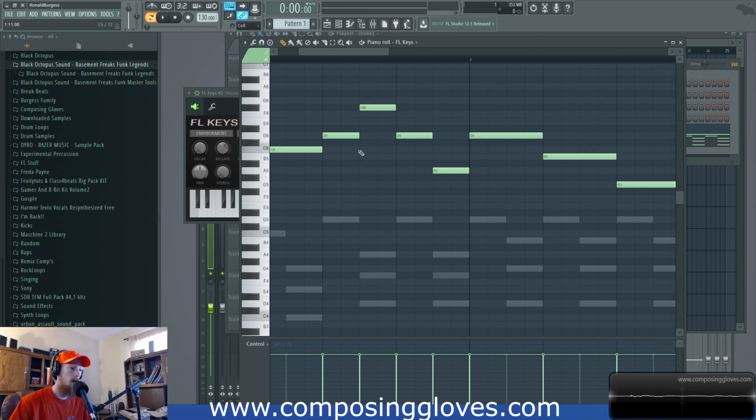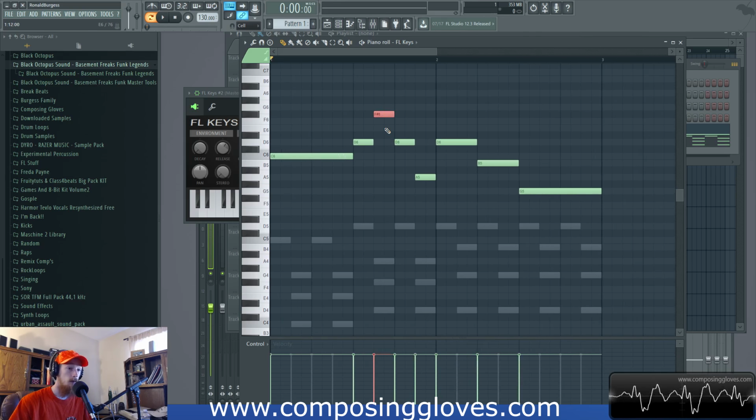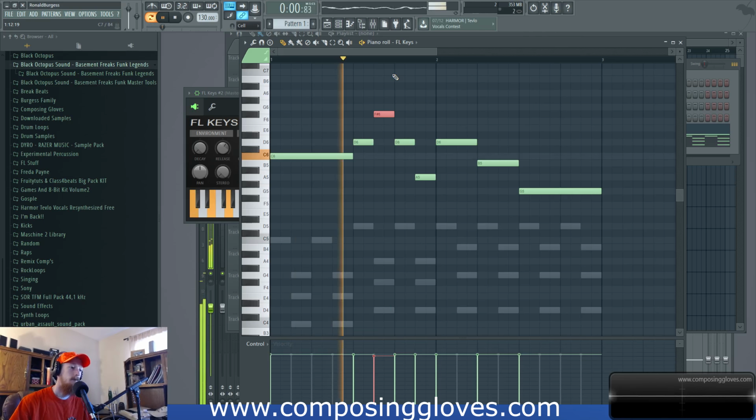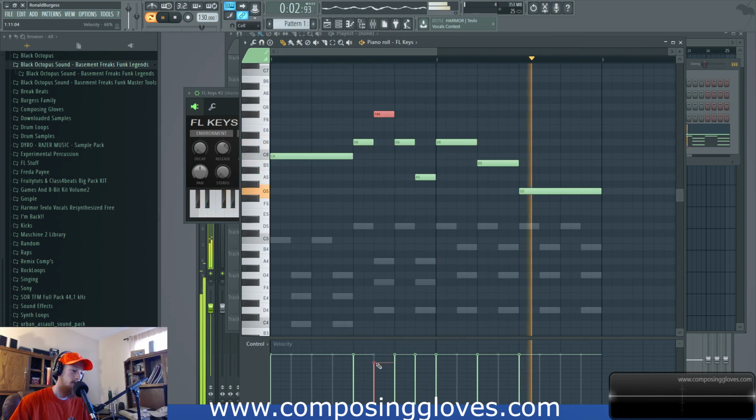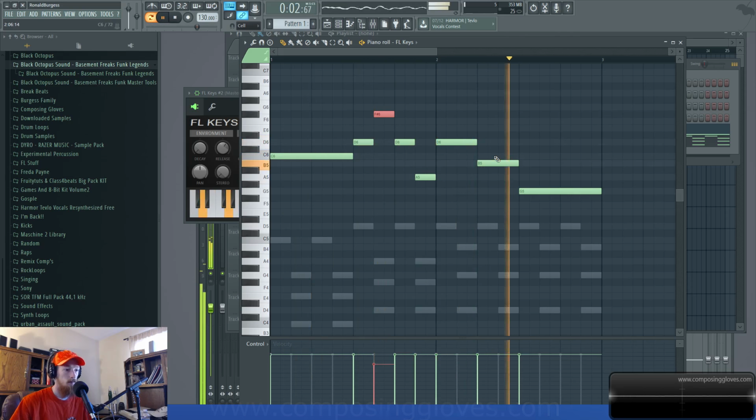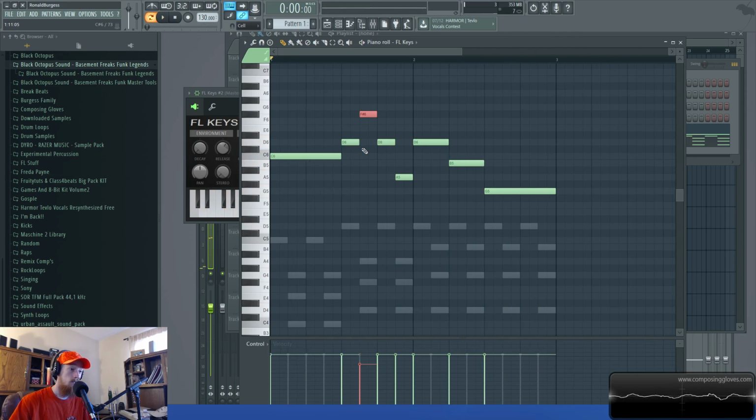Now that's pretty much it. That's the neighboring tone. So as you see, as we play it, it will give emphasis to this note, and this note typically receives a little less emphasis. However, you can do the other way around and give this one more emphasis. So I expect you to be creative. Shocker. So anyways, that is the neighboring tone.